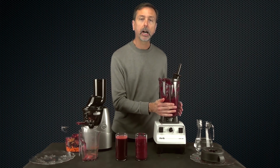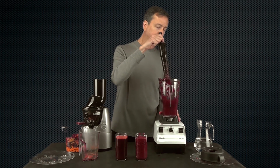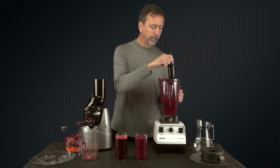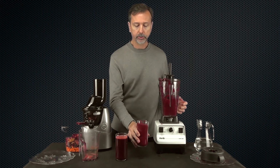Now this mixture is not warm at all. I mean, I blended it or kept it on high as minimal as possible. I have a good texture. I added some water, probably a couple cups of water, to be able to blend this and achieve this texture. Will make it drinkable. So let's try that out.